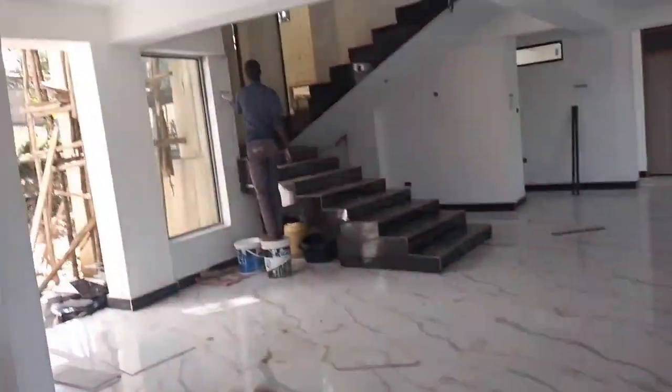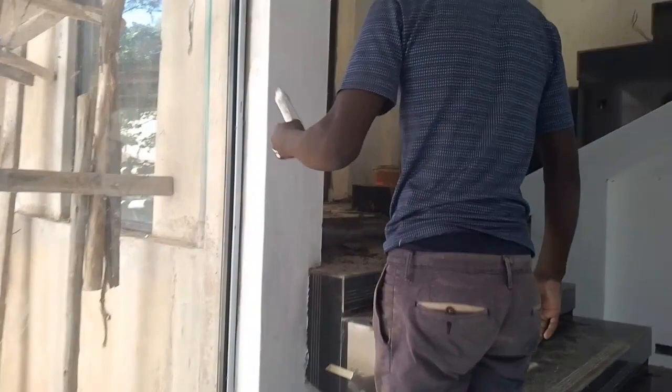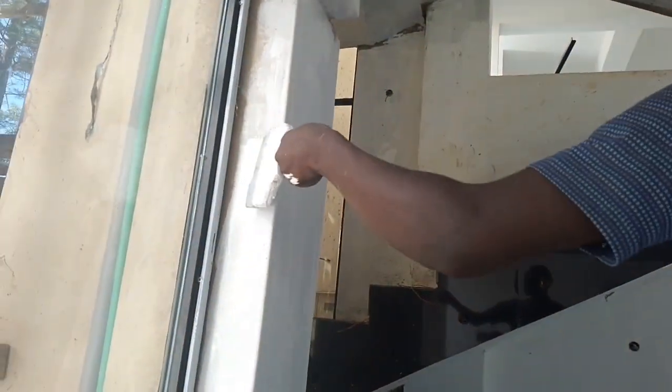Guys, so remember, this is how Mendelin Villa looks like inside. People are painting. This is the painter. Look. Wow.